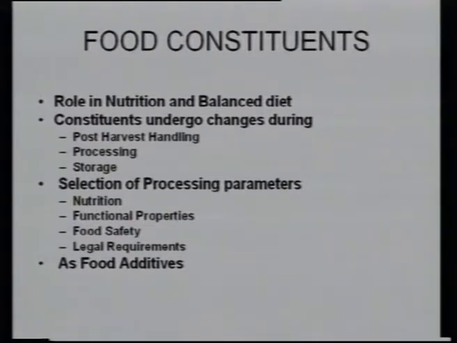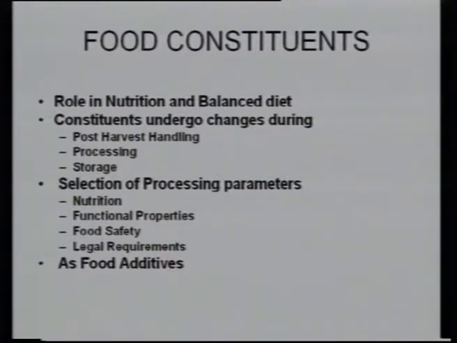And they are also used as food additives. This is the importance of the food constituents, and that's why their knowledge is a must. So we say food constituents matter for nutrition purposes, for understanding the changes taking place in the constituents during processing and storage, and particularly for selection of processing parameters. I gave you examples from the nutritional angle. Similarly for functional properties also, and from the safety point of view.